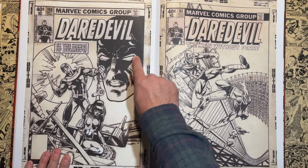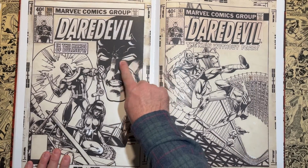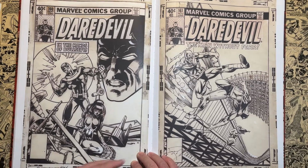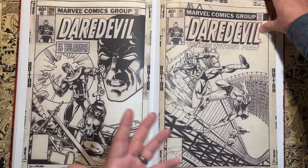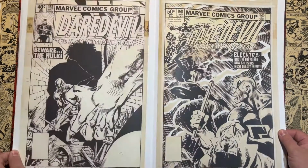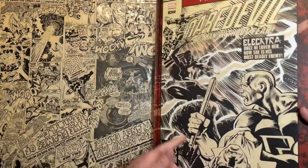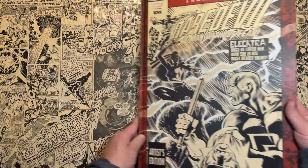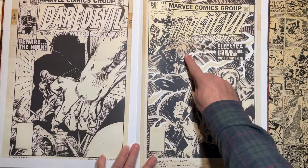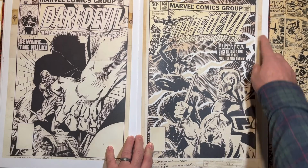You can also notice with these artist editions the highlights used with whiteout to really bring those figures and the artwork to a 3D kind of effect to make it really pop. Definitely see that here on the highlights of the lightning, which is the cover image of the artist edition itself. But you can see the original cover here, which is great. The lightning is done with this whiteout highlights, which is just amazing.